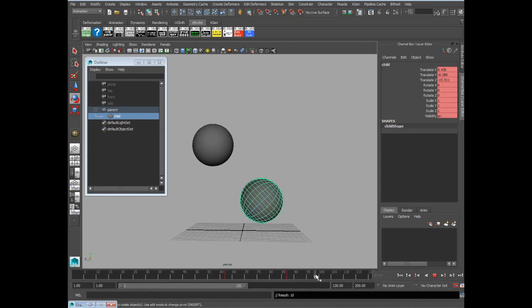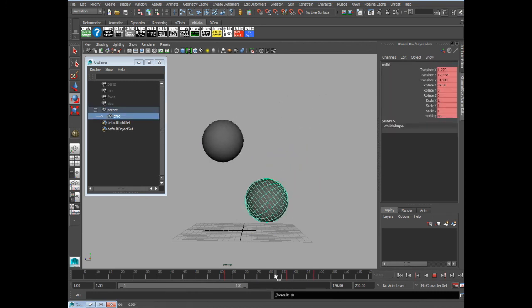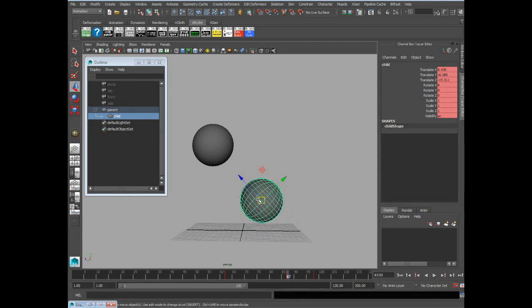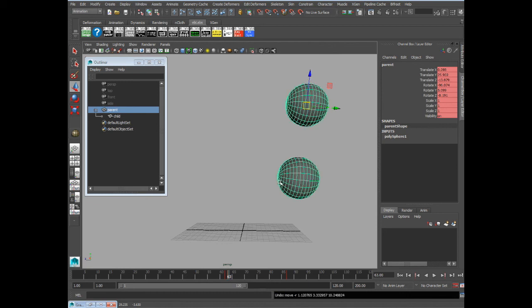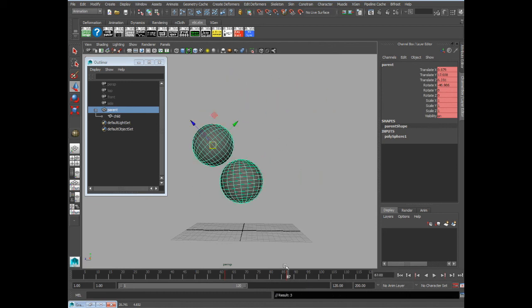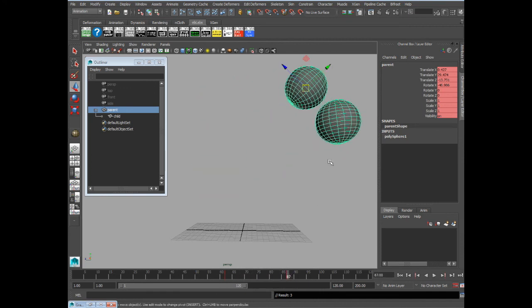So we could go here, and then I could move it up here and rotate it over here, and it's still able to move. Even here I can bring it closer, rotate it. So while still following the parent, if we decide to move it further, if we decide to move it around more and end this over here, that will still happen, but we have the independent control of the child being able to move in relationship to that. Now the downside of this is that we can't turn that relationship off at a certain point in time.